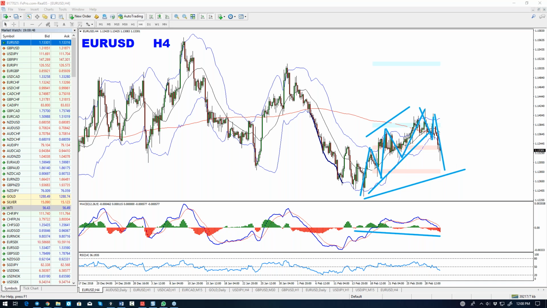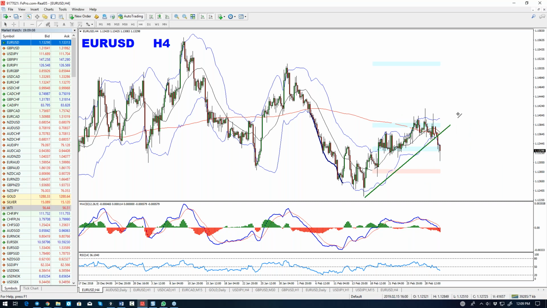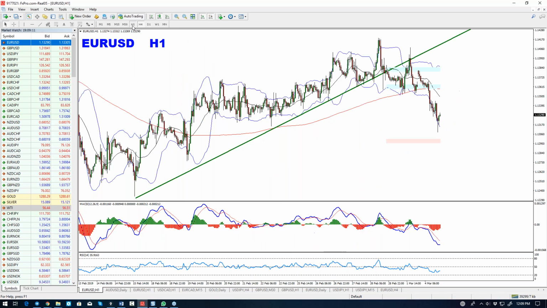We might, if the euro dollar really struggles to break through and holds this area, right? If it will manage to hold it, there is a good chance for a reversal. As for now, we do not have any reversals at this stage. We did have our 4-hour chart trendline breakout. We did have the 1-hour chart pushing in the structure of the lower lows after the fake breakout, right? We get a false break here, confirmed, we get a breakout.